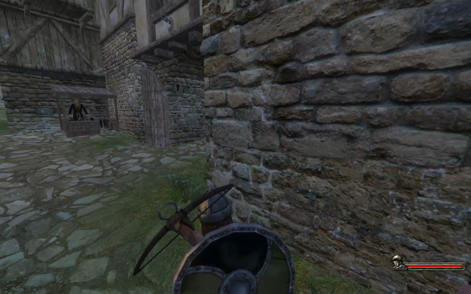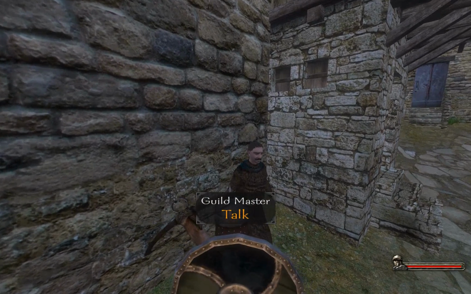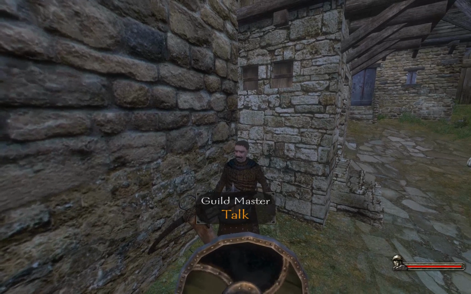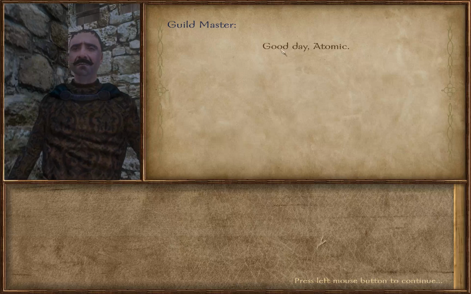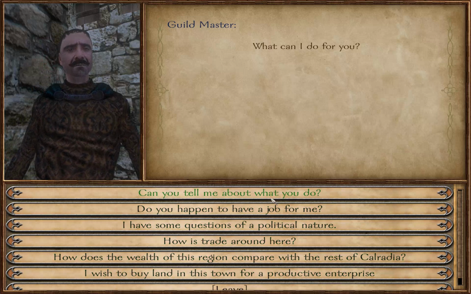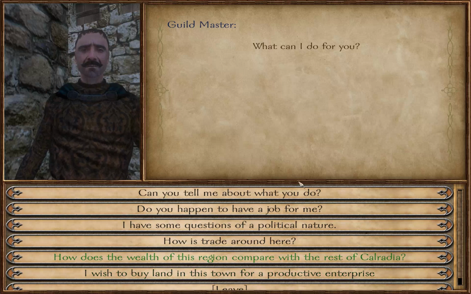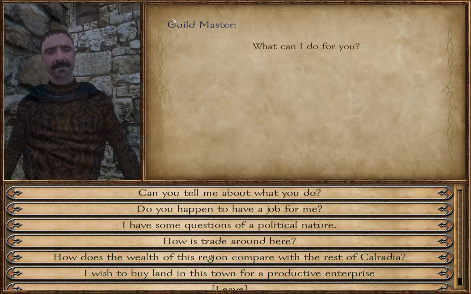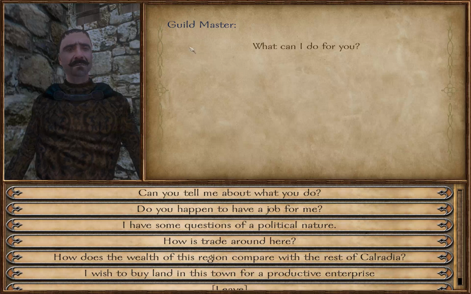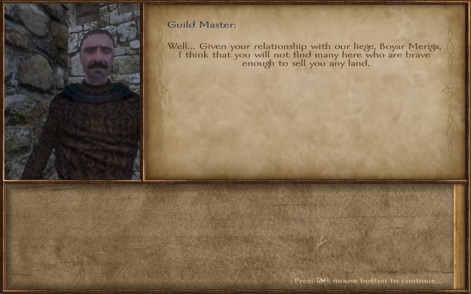Oh, you know what? We entered the town. It's lagging a little bit for some reason right now. But if you find the guildmaster in a city or castle, he doesn't want to talk to me. Oh, okay. I wanted to show you. You won't do this for a long time, but you can come in here. So you got to find the guildmaster in a city. That's the guy you're looking for. And you can go here and say, I wish to buy land for this town. So you hit that.